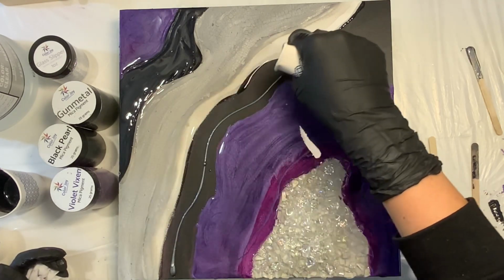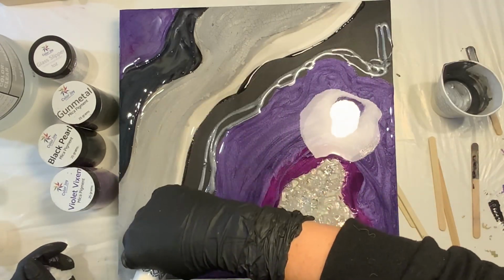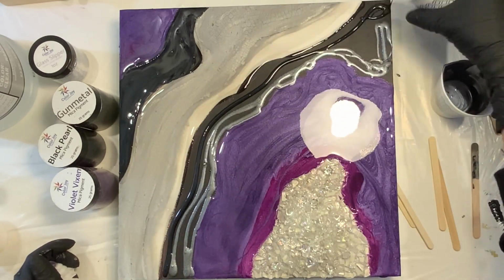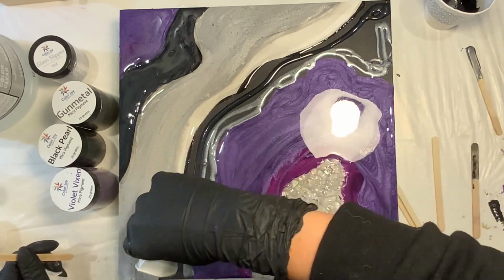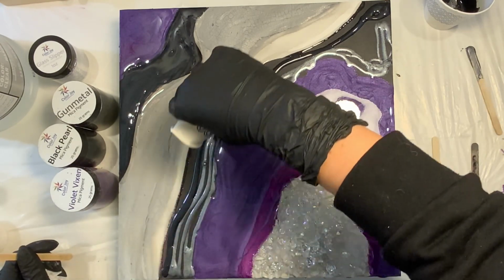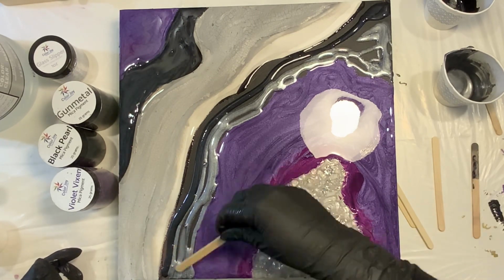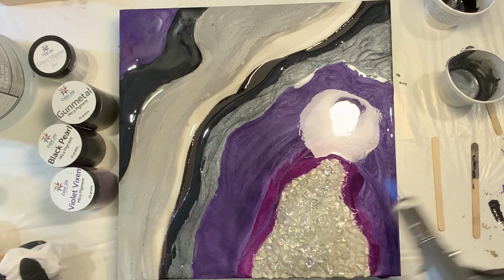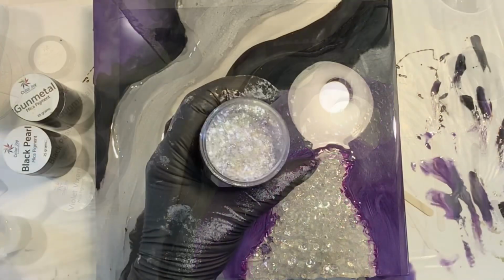I decided to go with the gunmetal in this section to break it up a little bit. And then add some black pearl on the edge. And there's a little bit of clear right next to that too, to sort of keep it out of our textured crackle paste area. And I'm going to leave that crackle paste area free of resin for right now. And I'm going to let this cure overnight.